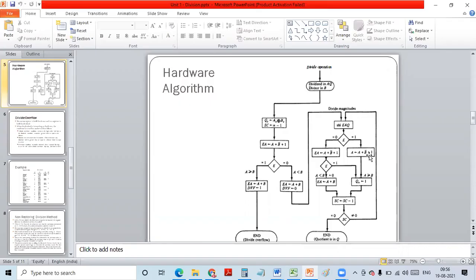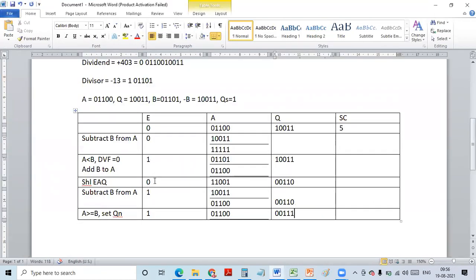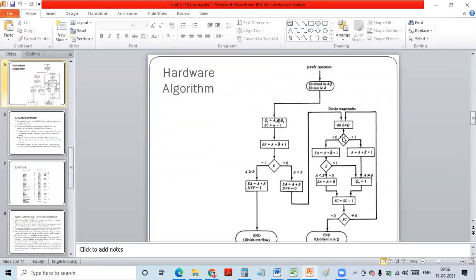See, here we got this condition, your E is 1. So A minus B is the true condition. Sorry, not this case, right? Initially your E is 0. After shifting, your E is 0, so you have to go by this path. And you got E as 1. So I have to make my Qn 1 and reduce the sequence counter. And if it is not 0, I need to proceed further. This is the path I should take, right?